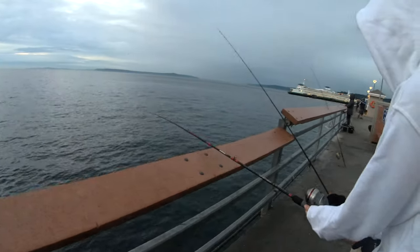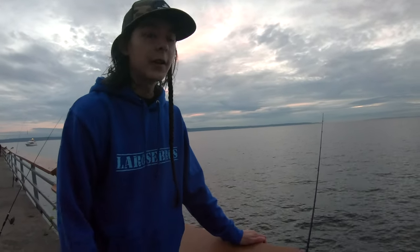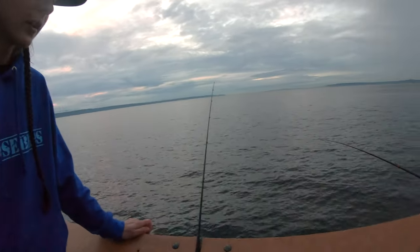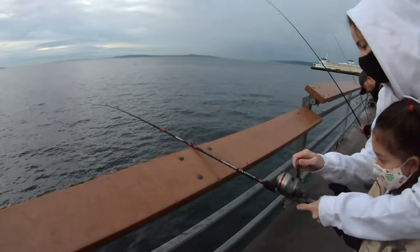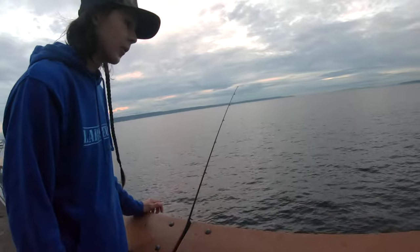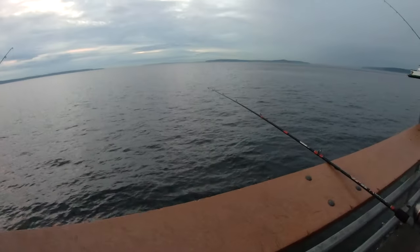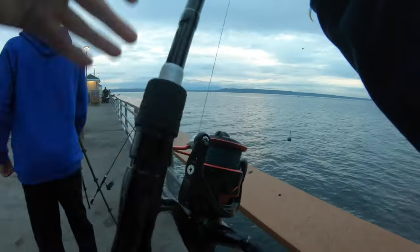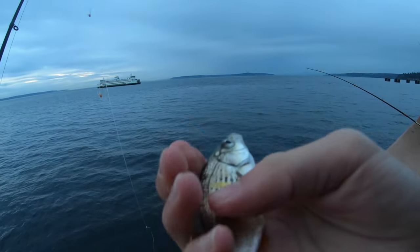What kind of rockfish do you think that was? Mine was an orange rockfish, so it was probably a copper rockfish. It might have been a weird-colored quillback rockfish or a brown rockfish, but most likely it was a copper rockfish. The rockfish that our dad caught looked more like a black rockfish or a deacon rockfish — or maybe even a widow rockfish. Yeah, probably a black rockfish; it had pretty dark coloring. I got another shiner — this one is tiny. I got another one, here's another shiner.